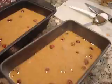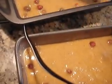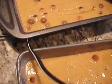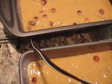I think the rest will go in here. I'll scrape it all out with my spatula. Now you put these in the oven and get some of those cranberries evenly, right? Put them in the oven, 350. Bake for an hour and then check it to see if it's done.